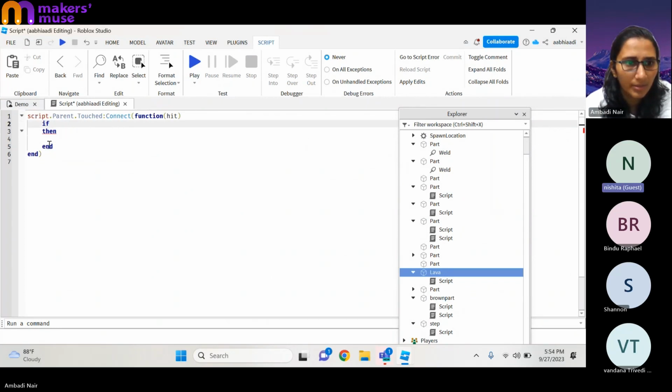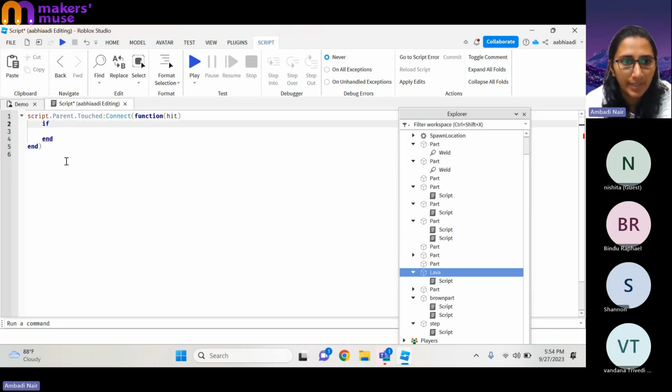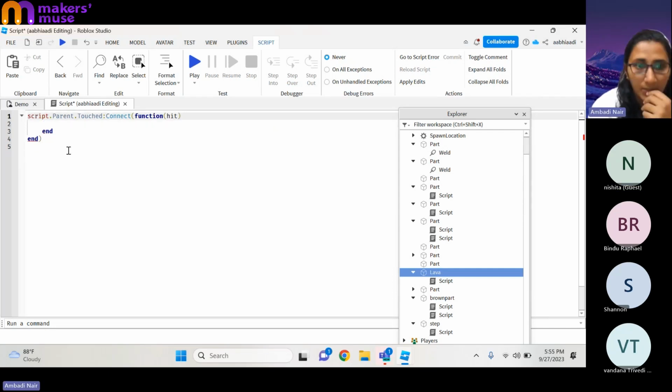Ma'am, can this function name be given by us as anything, or is it specific? Like hit, touch, what you give? You can actually give it anything. It's just a variable. Before, I remember I changed it from hit to touch. It's custom because that particular game was based on just touch. This one would break the joint, so we usually use hit. Only the directory should be called correctly. The function name can be anything. Yes, so that's hit.